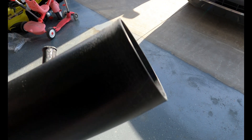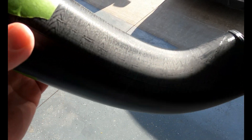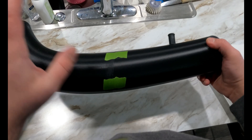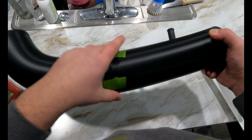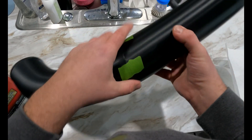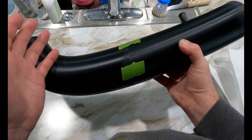First things first, I've got to get these two parts bonded together. I did a little light sanding on the ends just to clean up a bit of flashing and stringing issues, but other than that it's pretty much untouched — looks pretty good. I came inside because it's a little bit warmer and it'll be easier to work. I have a few options for bonding: I could melt it with a soldering iron and plastic weld it, I could use super glue — I've had pretty good luck with that — but I've opted to use acetone because I've had the highest success rate and really good bonding with it.